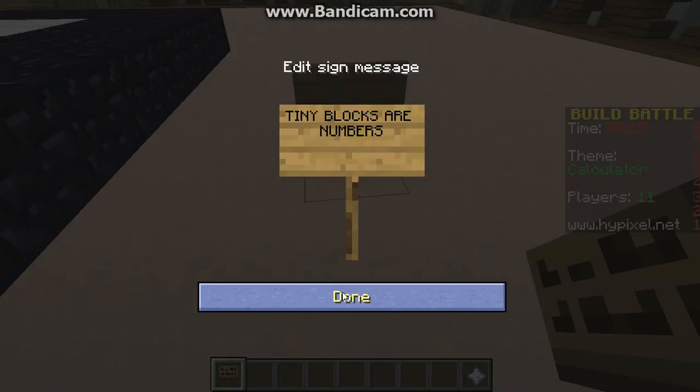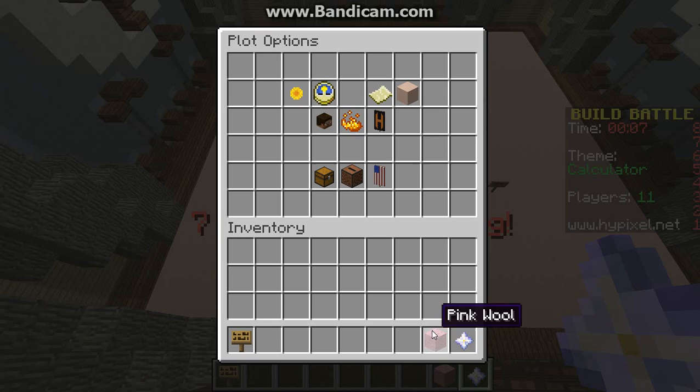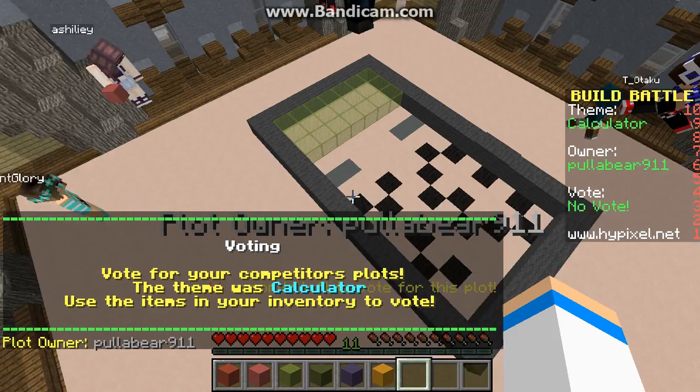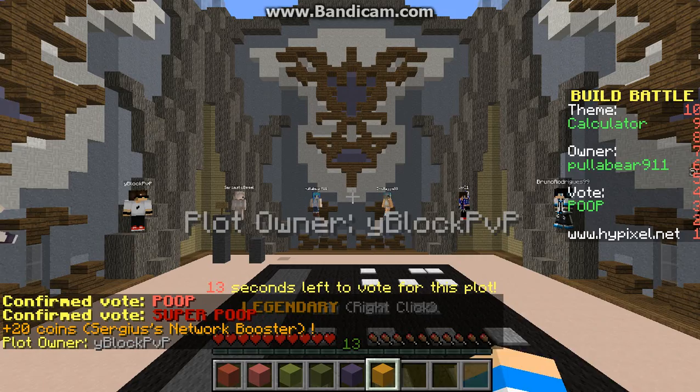Well, here's my creation. I'm gonna add a carpet. Great. To be honest, this didn't really help you understand it. I'm sorry. Now it's all ruined.